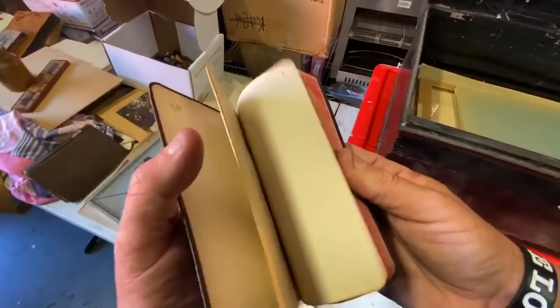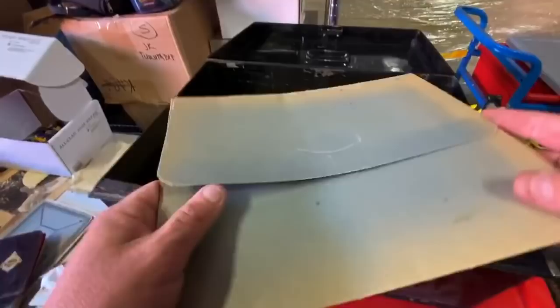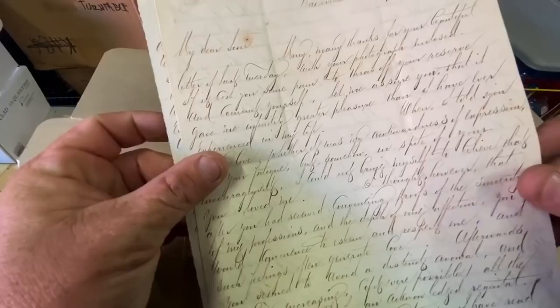1898. Okay, another diary, it looks like. This is what I think that these are something right here. When I saw this box, I opened it up. I was like, okay, we're going to set this aside. I saw something exciting on the bottom of this. 1871. Vacaville, Sunday evening, my dear. Okay. General merchandise, whole grain, 1870.